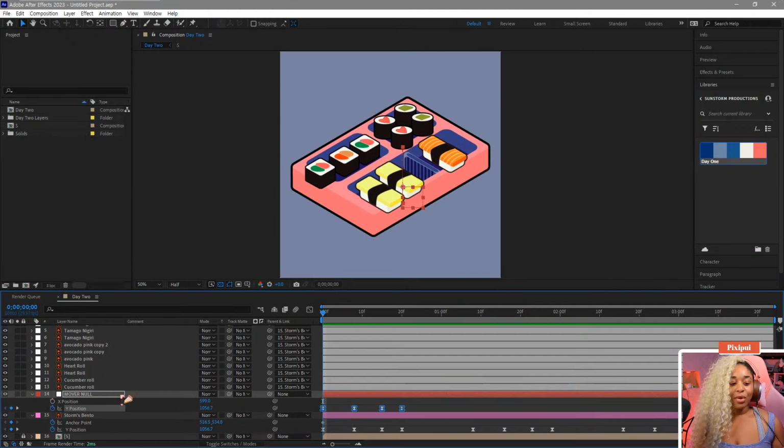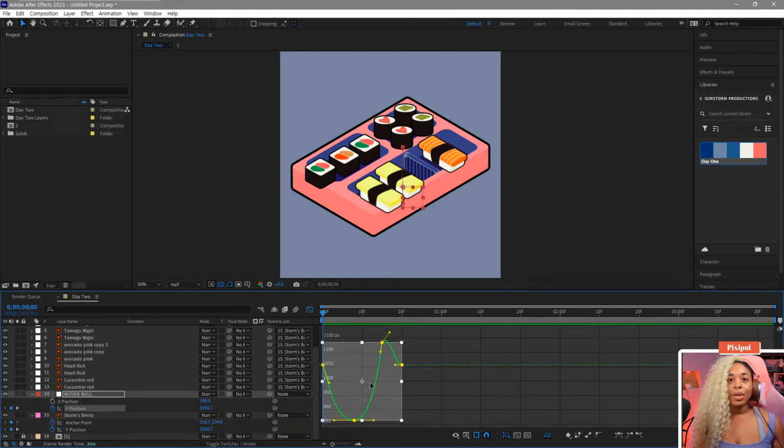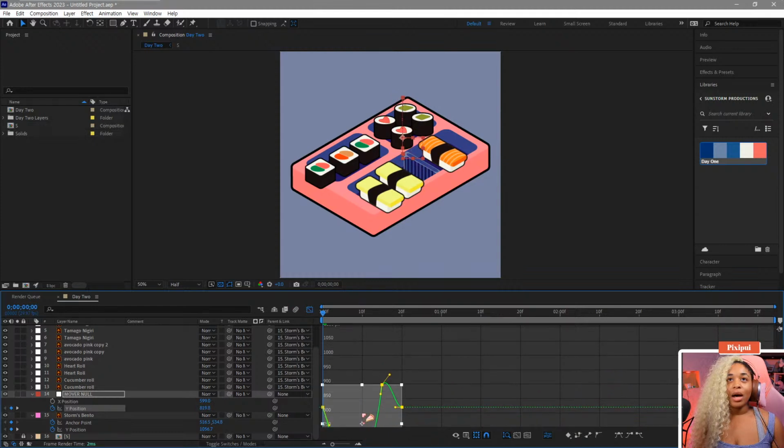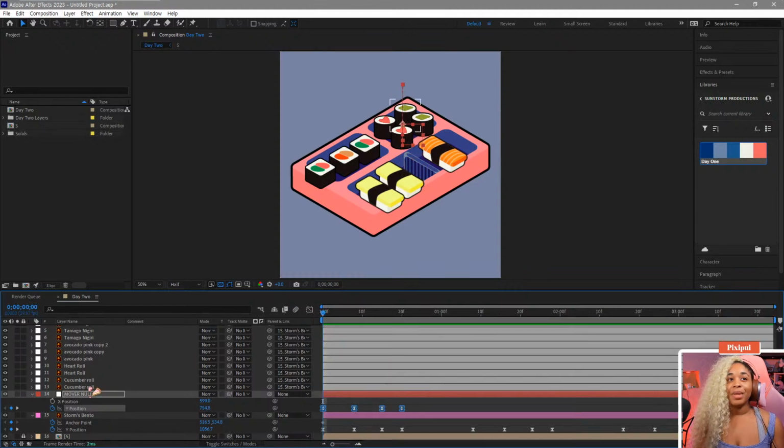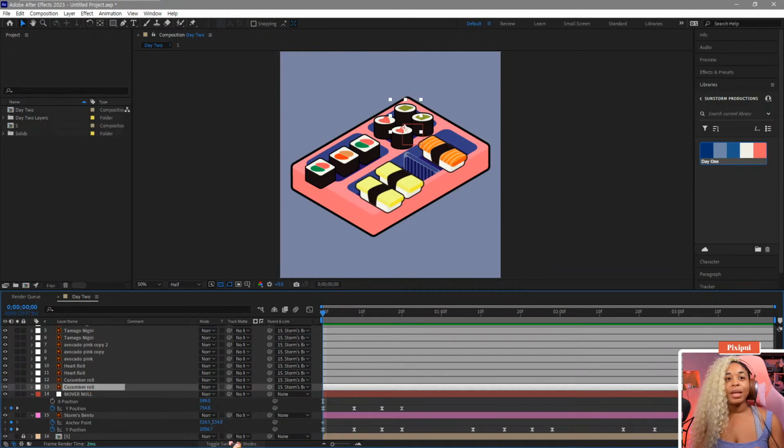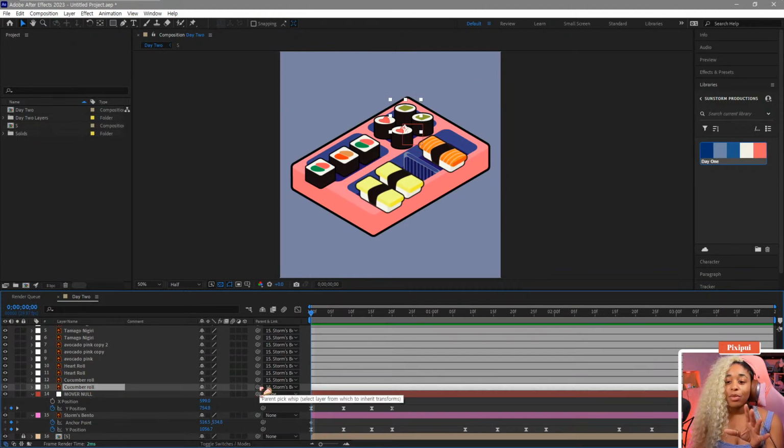Since we've got our mover null on here, go to your graph editor and we're going to select the whole thing. We're going to start to drag and pull it up. We're going to pull it up to the bottom of our sushi. So now if we connect, I'm going to click the toggle switch so we're grabbing the right parent tool.